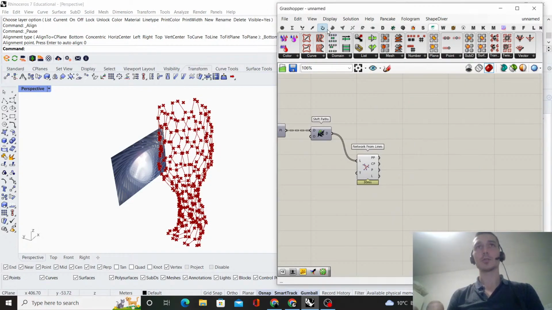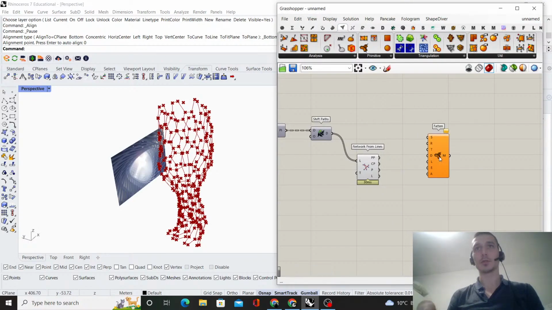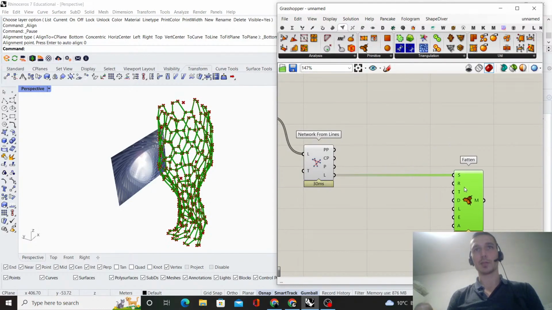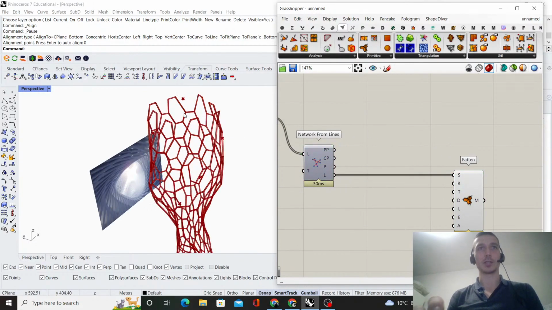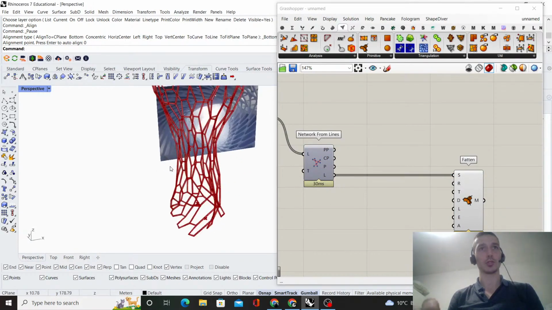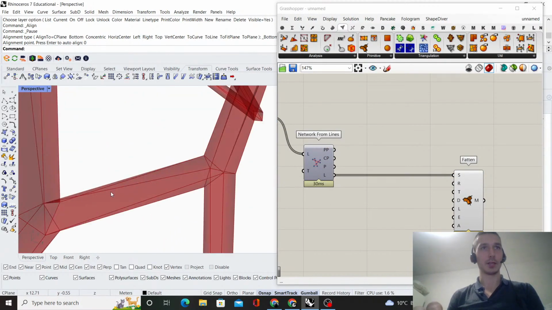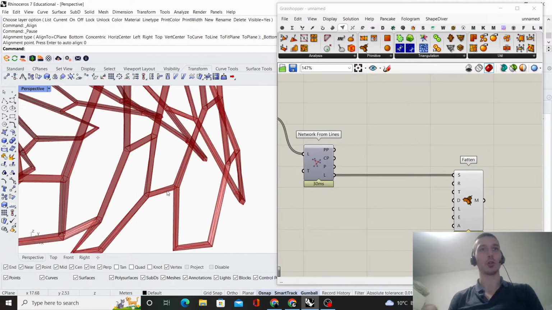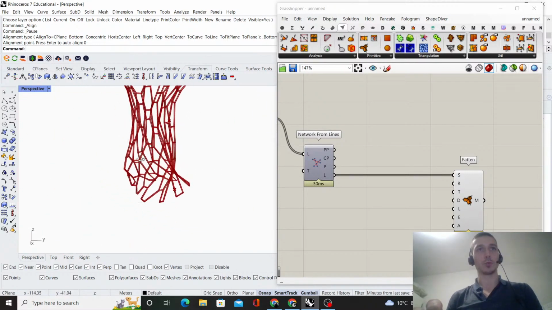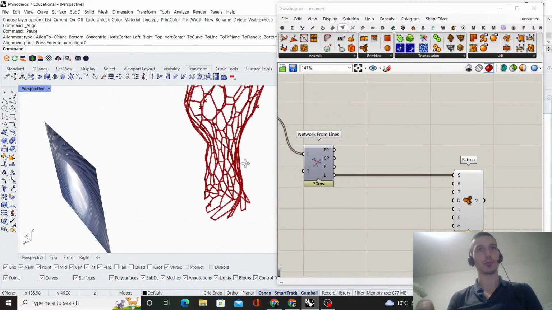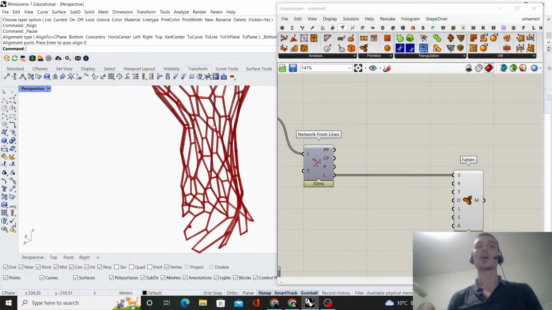Yeah, this one. It's called Fatten. This component requires a skeleton, which must be a network of lines, and as you can see, it immediately creates this structure, which looks quite similar to a multi-pipe and has the same topology, but it works even with really sharp and really angular structures.